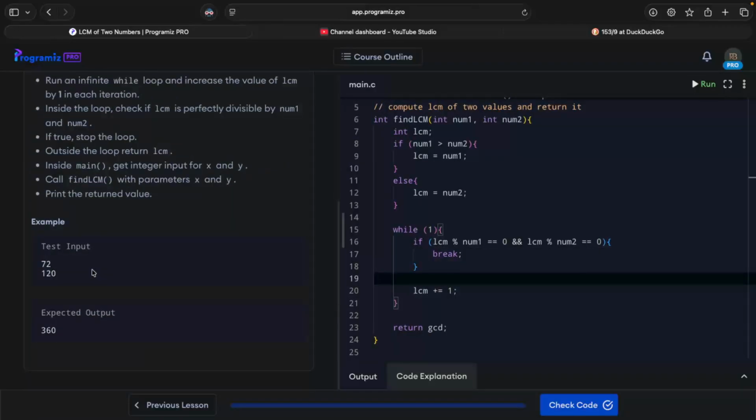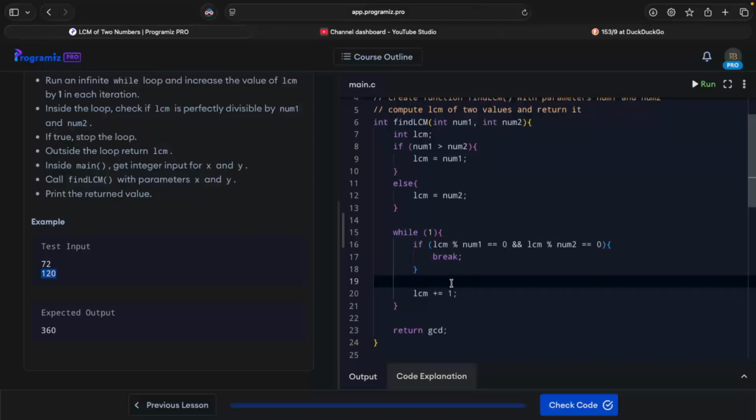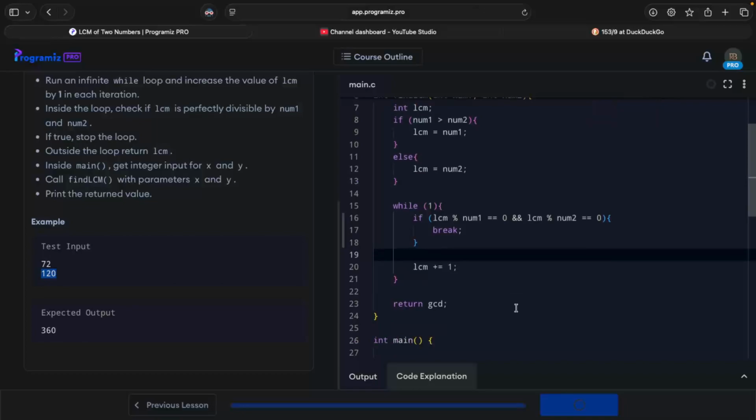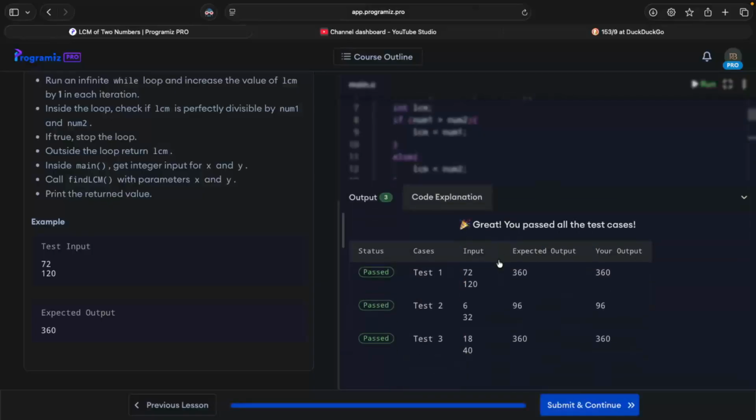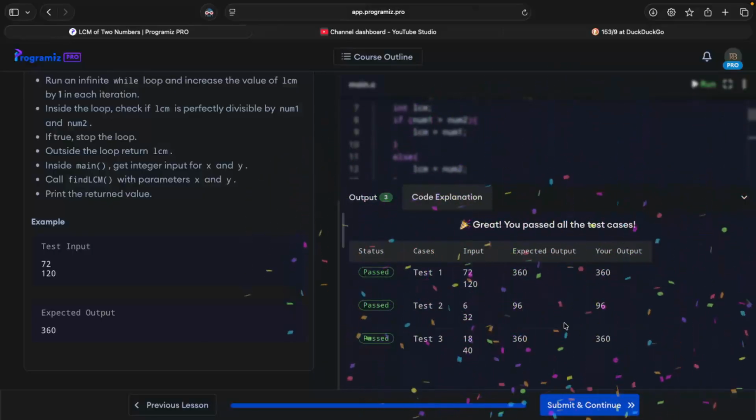So for 72 and 120, 120 will be the LCM. I made a mistake, GCD is not defined. It should be LCM. That's it. Yay, it works just fine.